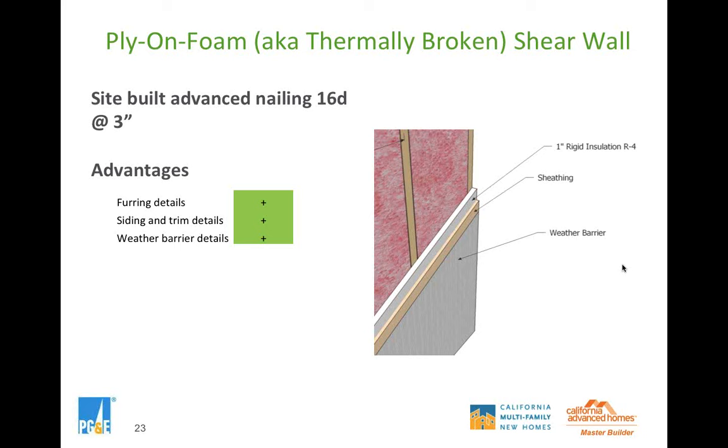An additional advantage that has been discovered by testing at Oregon State University is that this wall has superior seismic strength to a wall where the sheathing is nailed directly to the studs. In fact, when this wall was tested under the load that it would be if it was a first-story wall on a two-story house, they literally could not break the wall. They were able to displace the top plate 6 inches from the bottom plate without having the wall fail.